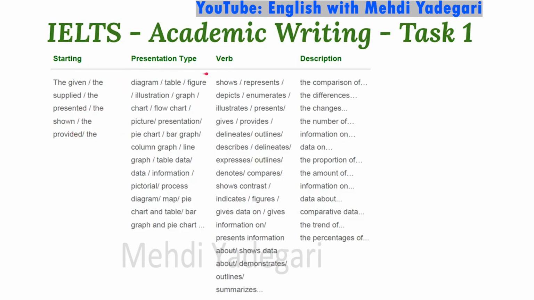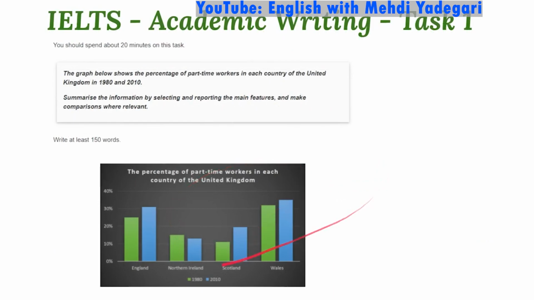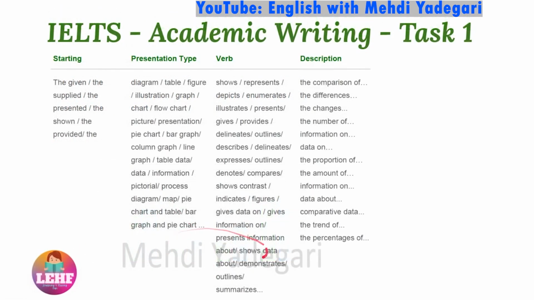And the presentation type, which is really important because you have to pay attention. Some of the presentation types are not the same, like diagram, table, figure, illustration. Some of them are the same because illustration, figure, and diagram or picture, they all mean the same thing. But a table is only a table. So for this picture right here, we can't use a table because it is not a table. Well, that is very obvious. So for this picture, we use the word graph or figure or illustration.